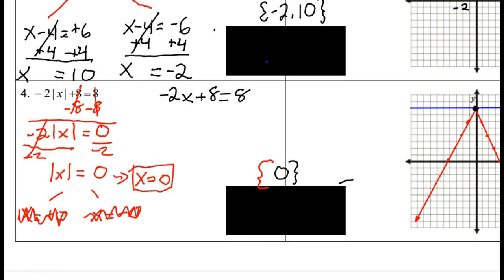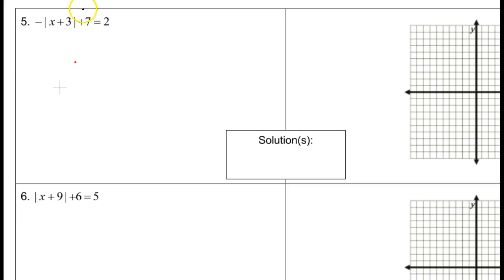So go ahead and flip it over. Try a few on the back on your own. Check with your neighbor. And here, again, we have to take care of the two parts that are on the outside first. So we have a positive 7 on the outside, and we have a negative 1 if you prefer to write in negative 1. So I know I need to subtract 7 first from both sides, and then divide both sides by negative 1. So first step, you have to just identify what it is you're supposed to be doing.